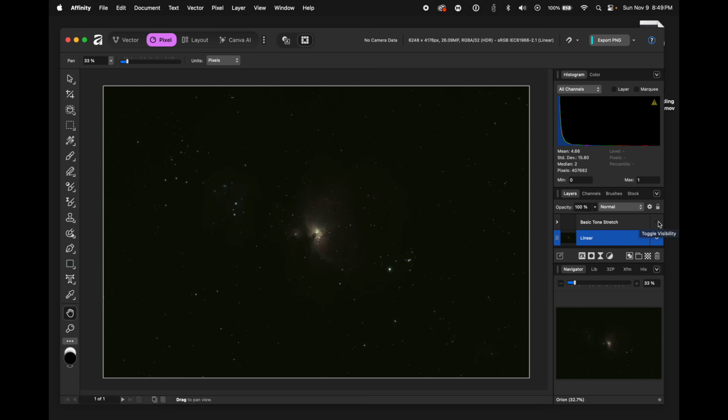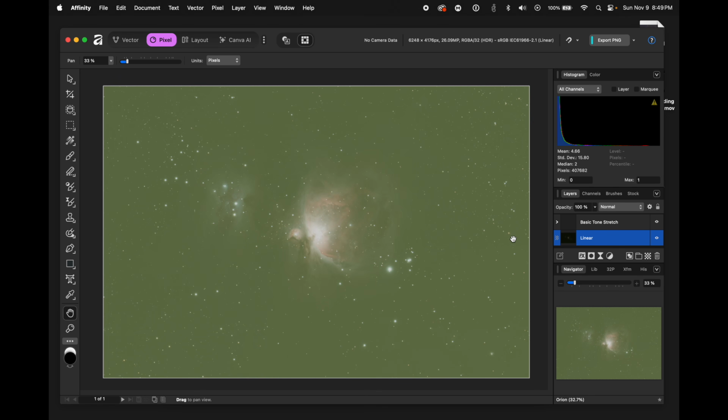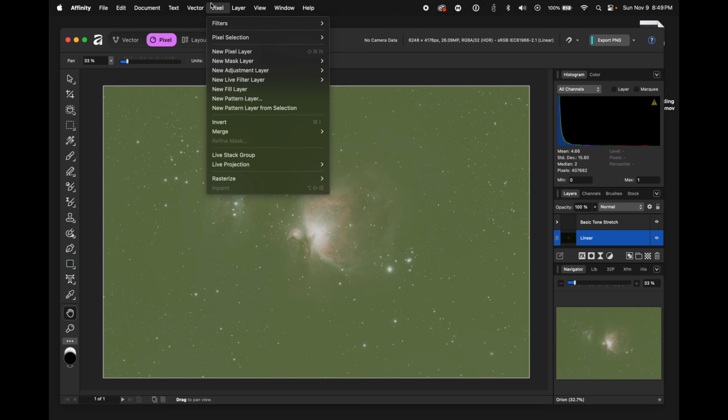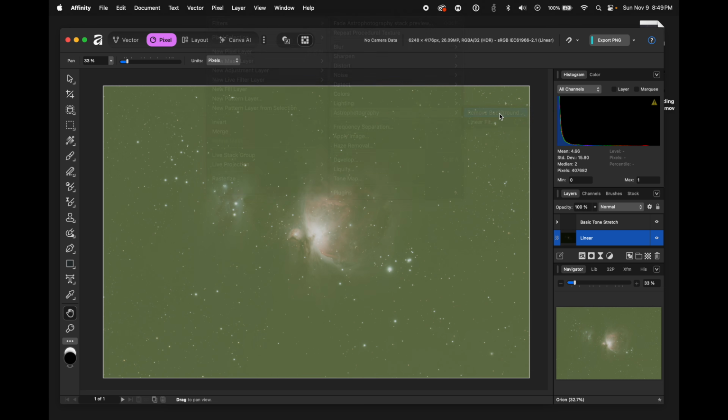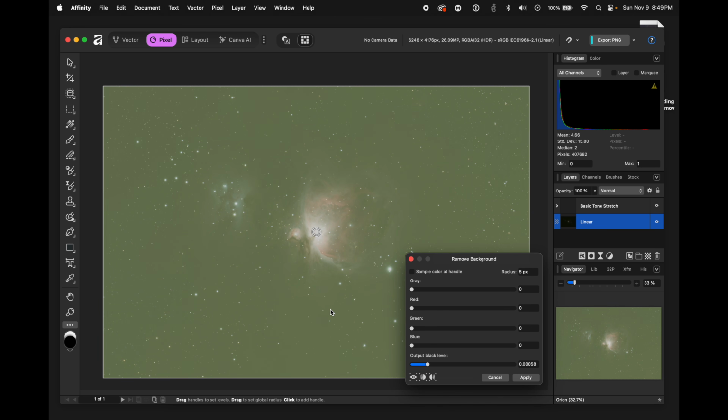I'm going to turn back on the basic tone stretch here for a second because I want to show you Affinity's background removal. So if you go to Pixel, Filters, Astrophotography, Remove Background, this works a little bit differently than other remove background tools I've used.